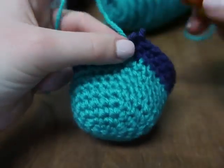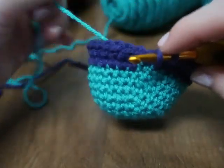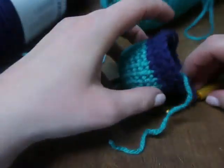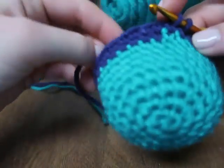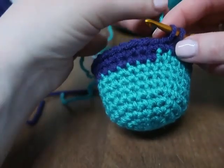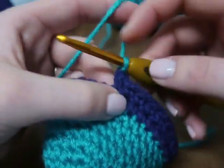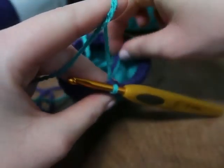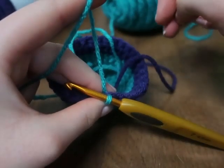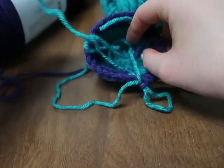Or if you don't want to do that, what you can do is cut that tail, and then take the color that we first started with and join that to make a single crochet. And then you're going to have a few loose ends, and if you want to, you can tie them up and knot them. And if you were to do that, this is what that would look like.